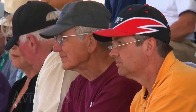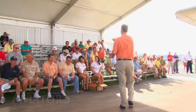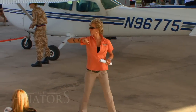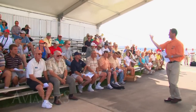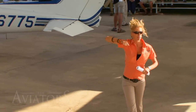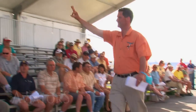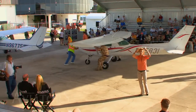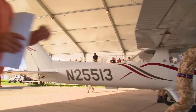The auction has started — Rick the auctioneer is up there doing his thing. There's a bid of twenty-five thousand dollars on it. In an ideal world, maybe forty-five thousand? But that's a lot of money for a high-time airframe — 11,000 hours is a lot of time. They're at twenty-seven thousand five hundred, looking for thirty thousand now. Sounds like the owner is looking for something a little north of thirty thousand out of that airplane.